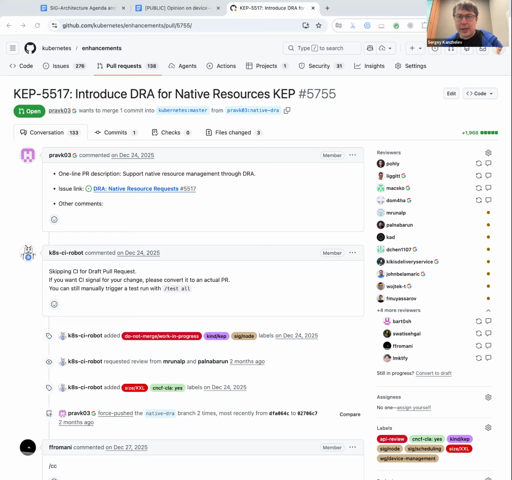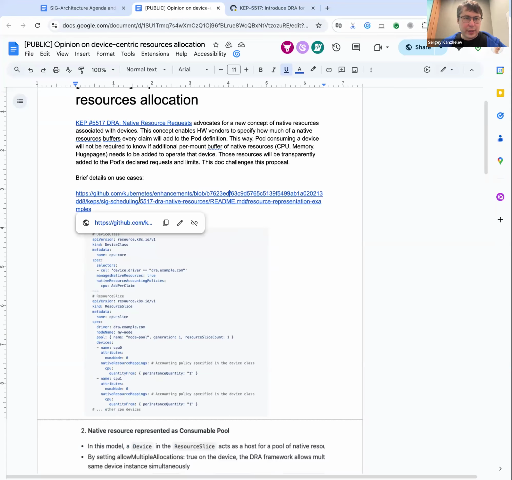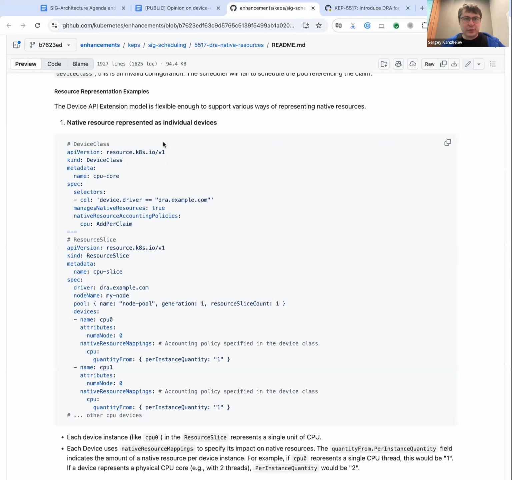If a pod is claiming 2 sockets of CPU, how does it coordinate with the pod spec that may not have 2 CPUs in the pod spec declaration, or it may have it in different places, like pod level resources versus container level resources. So this coordination needs to happen, and that's why this cap was introduced. Just some brief overview. I posted screenshots here, but maybe it's easier to just share a screen.